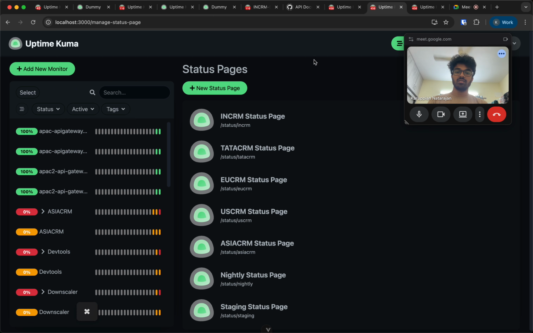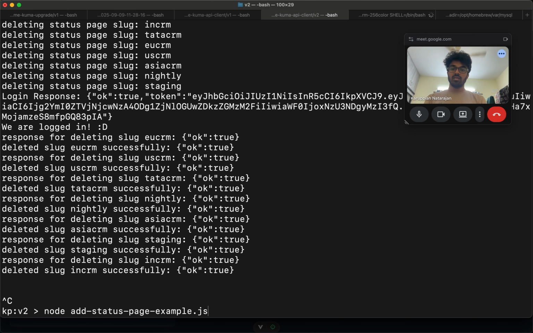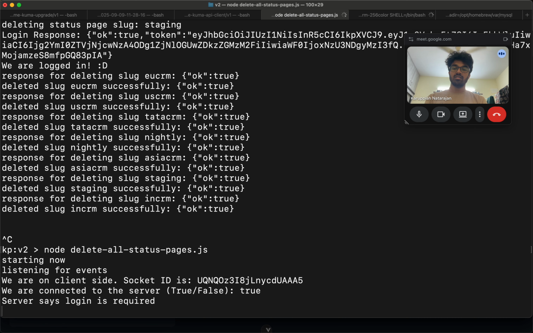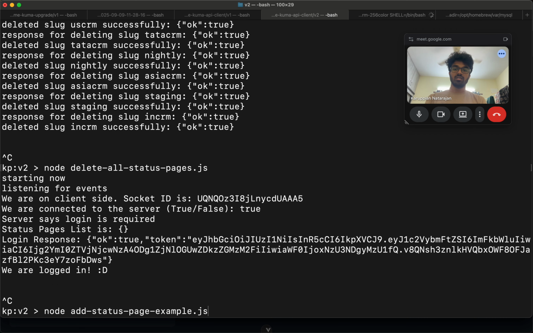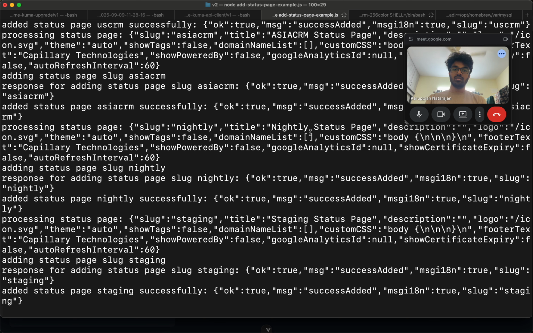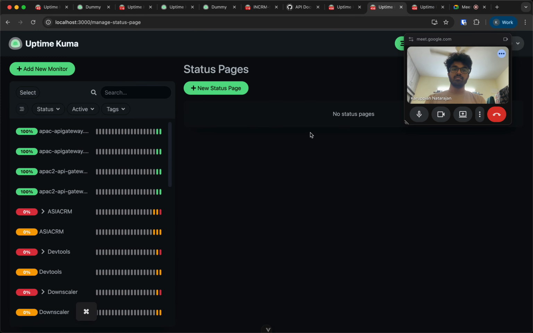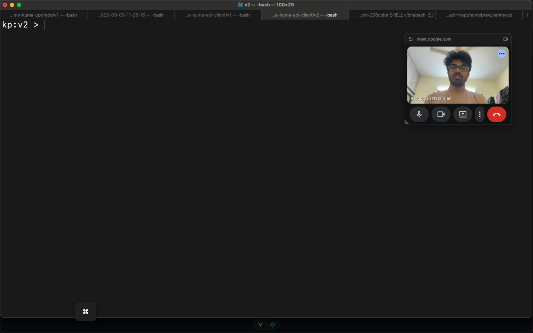Emergency. Reload. And now if you just delete, there's nothing to delete really, so it's all good. If you just add status pages now, it should just add. Cool. And if you reload, it should come in.